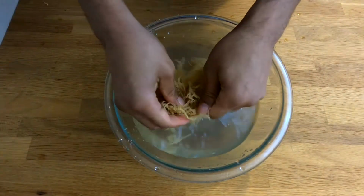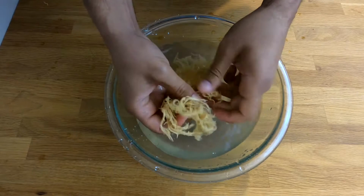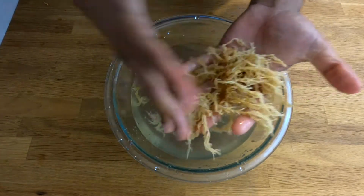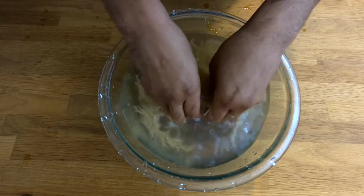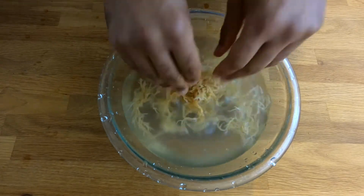Again, just keep massaging it under the water until it gets murky. And really, once you see that color start to drastically change and it's not getting any darker, you're ready for your next rinse. For our third rinse, again, we cleaned out the bowl in between, and we're really just repeating the same process, the massage and rinse. Just make sure you're massaging the SeaMoss again while it's fully submerged and giving it a nice scrub in between your fingers.